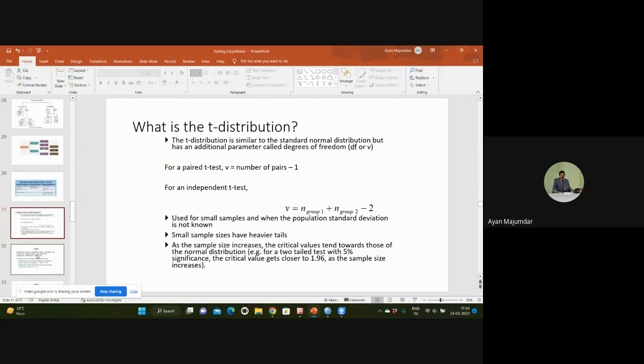Now, what is basically degree of freedom? Degree of freedom is the number of observations, n minus 1. Let me take a simple example. Say I have 7 shirts and 7 days, Monday to Sunday. Every day I can wear one shirt, and the shirt I wear I will not use the next day. So on the first day, I use one shirt, and the choice left with me is 6 other shirts.